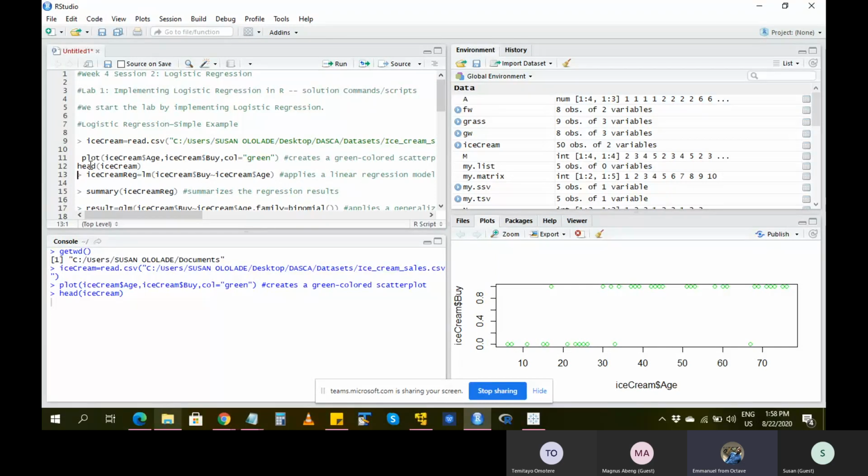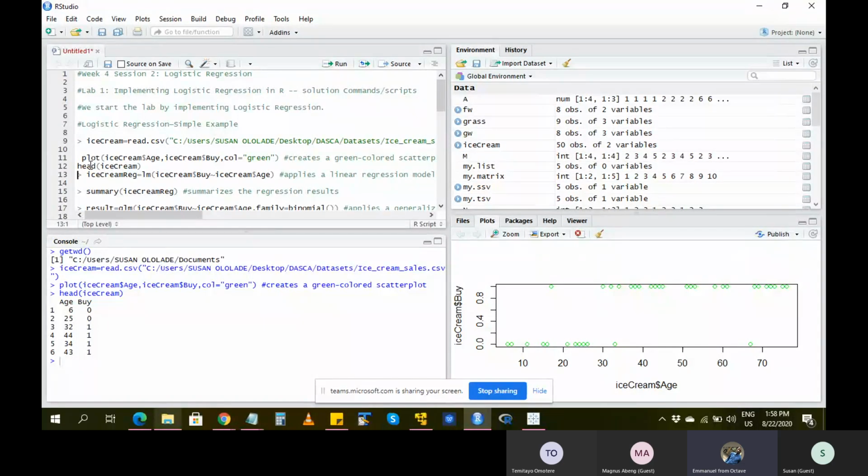So as you can see here, you have 0 and 1. So 0 is like, okay, the person does not buy, while 1 is like the person buys the product. So you have age. So this is what the plot looks like, and it's not a linear kind of relationship. So you cannot use the linear model for the prediction of this kind of stuff.